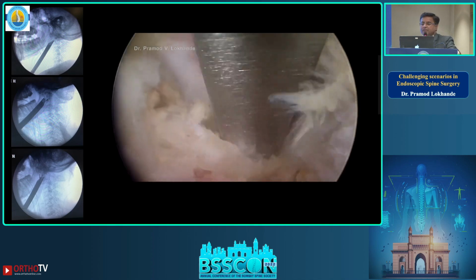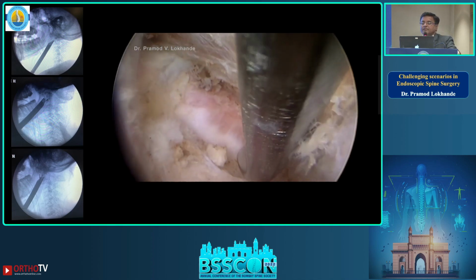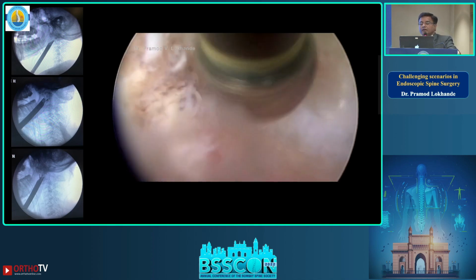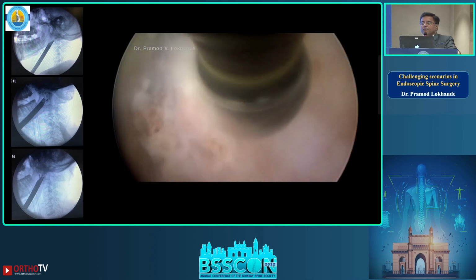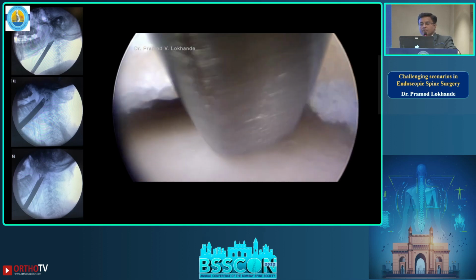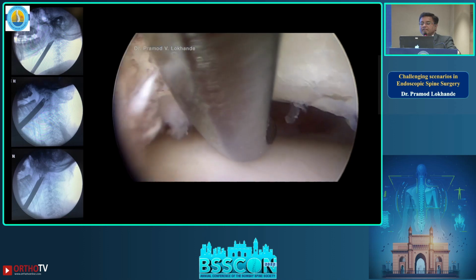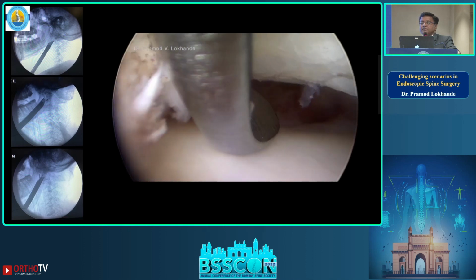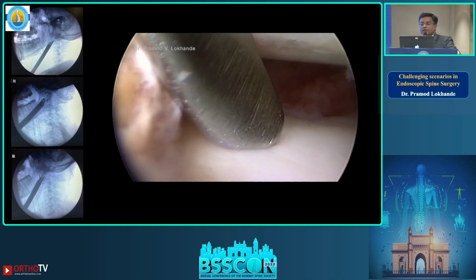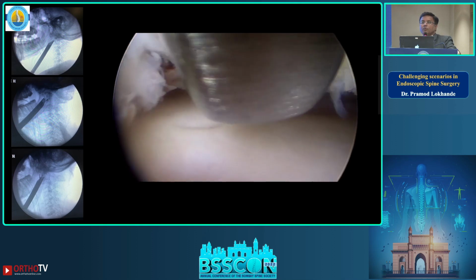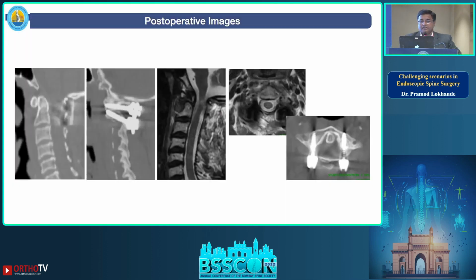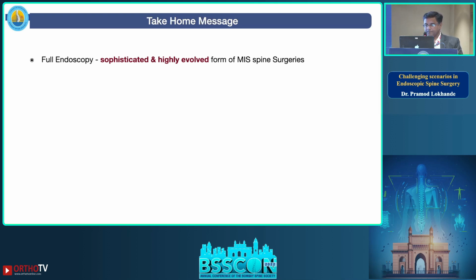So this is actually the joint which I've dissected up. This is the movement. Try to drill the lip of the lower vertebra, and this is the opening of the joint. I've inserted a dura dissector in between, just trying to open up. And before this, we had to cut the longus colli and the longus capitis also. And this was followed by a posterior fixation with complete reduction of the C1, C2 joints.